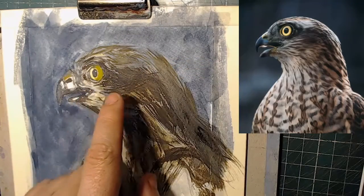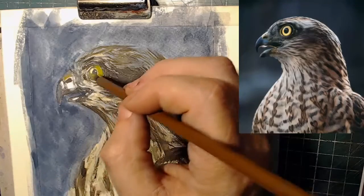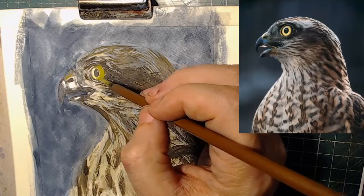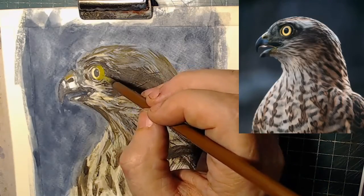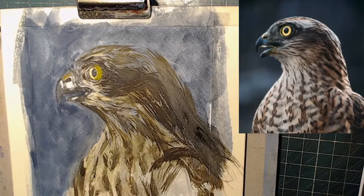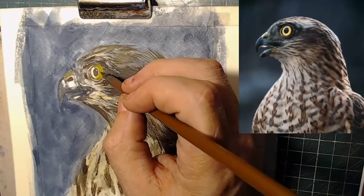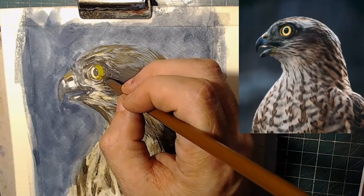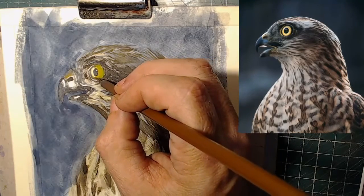That will mean that I'll need to move the inner dark bit of the eye a little bit more that way, and we'll also give that a little bit of life by blending it in to what we've already got.